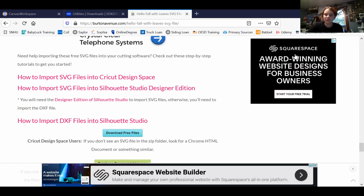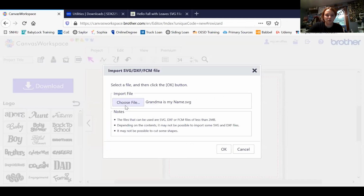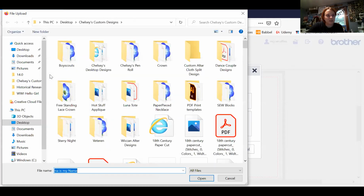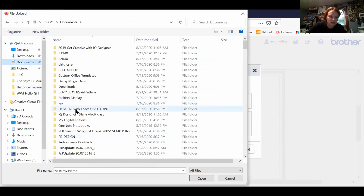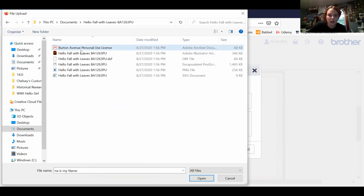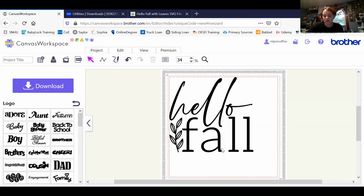Why not? All right, I'm going to exit out of this, go back into ScanNCut, and I'm going to hit that SVG button, choose File. This time it's in Documents. Somewhere. There's Hello Fall with Leaves. And there is our SVG file. So I can open that up, hit OK, and open it up. There it goes. So now I can wirelessly send this right to my ScanNCut if I want.